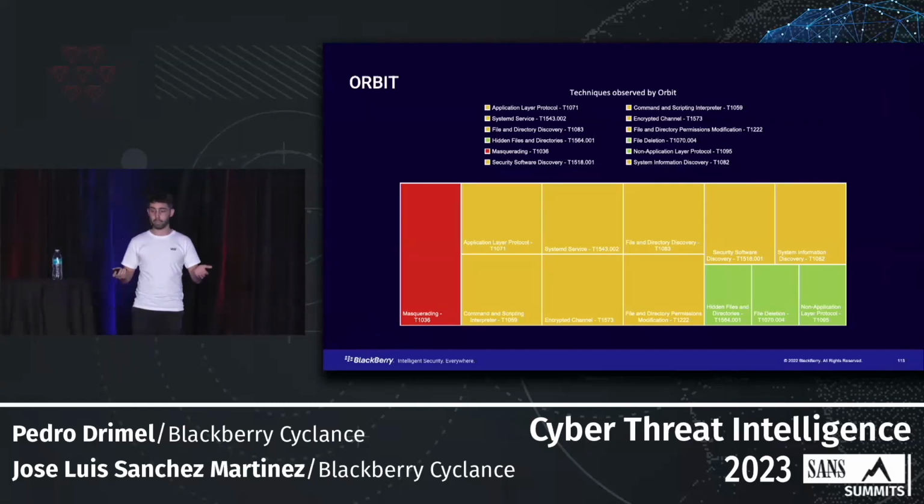And another cool thing that we did, similar to the tree map, is create navigator layers of MITRE ATT&CK with all the TTPs for every threat that we were researching in this presentation. So you have exactly the same information, but in a JSON format, just to use it for your own purposes and see if you want to, let's say, start your strategy in Linux environments.